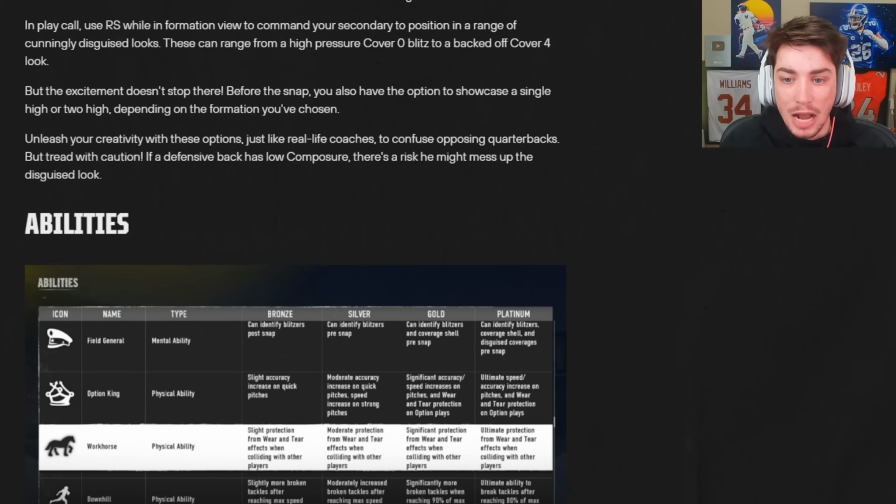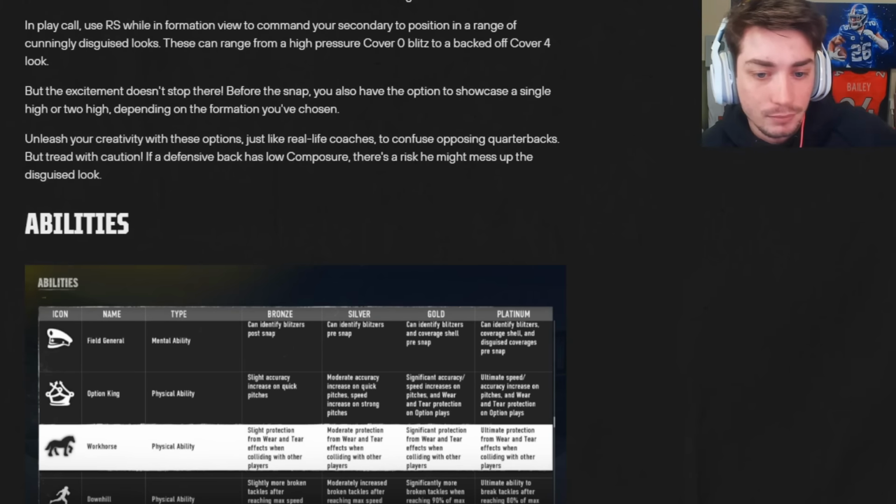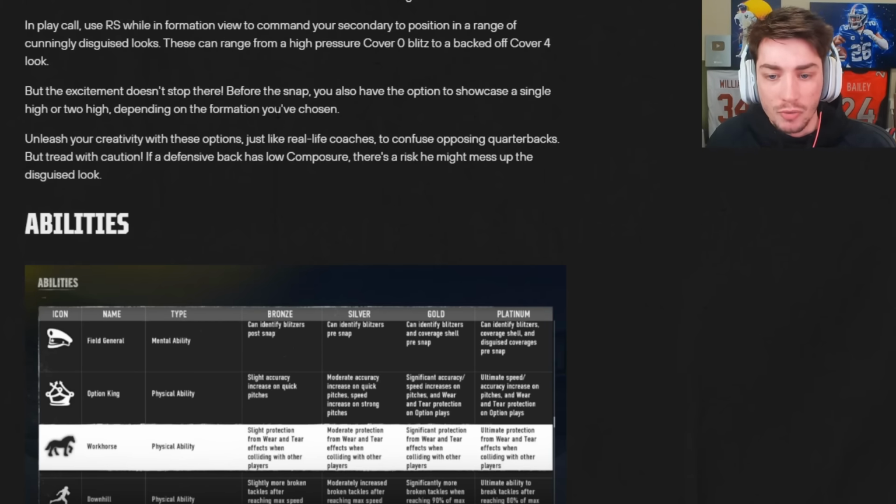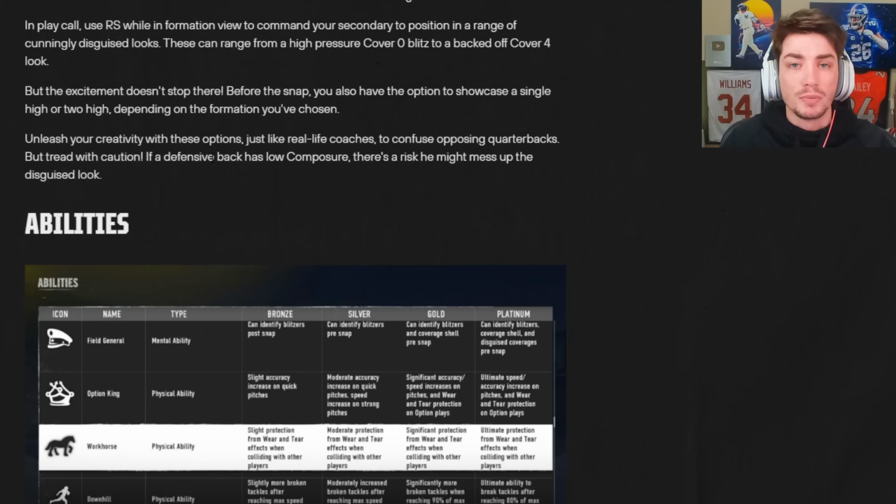Before the snap, you have the option to showcase a single high or 2 high look and then break into a different look. So if you show a single high, it's of course a cover 3 look, but you can actually go to something that's 2 high, like a 2-man under or cover 2, cover 4, cover 6. We know what the 2 high shells are, hopefully. So you, of course, can unleash your creativity with these options, just like real-life coaches. You can try to confuse opposing quarterbacks, but tread with caution.